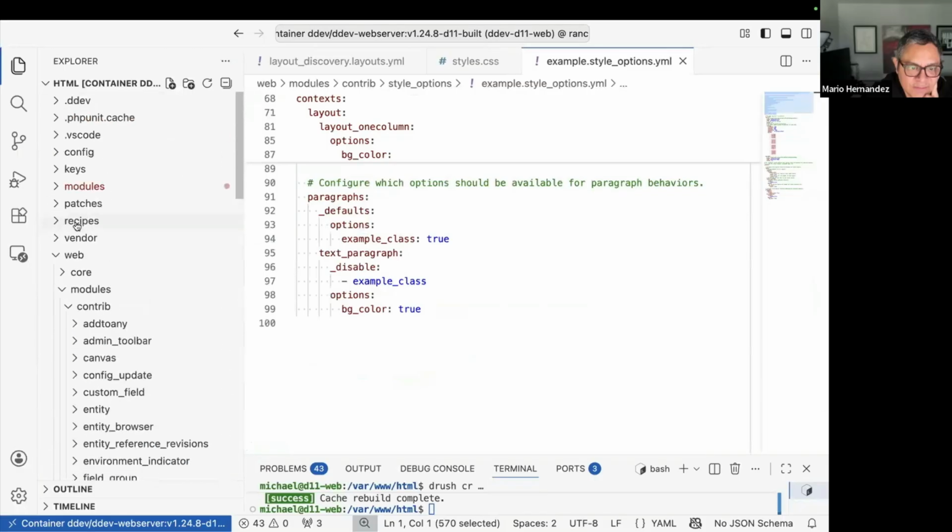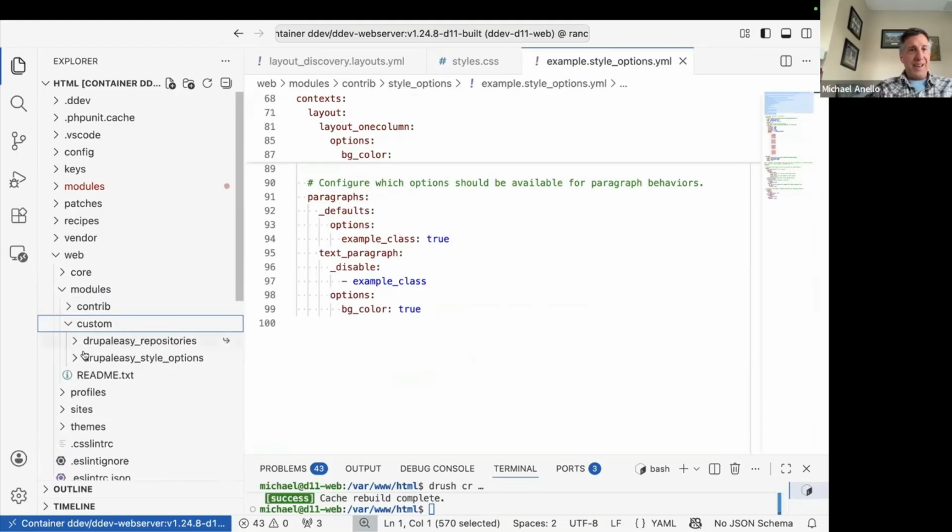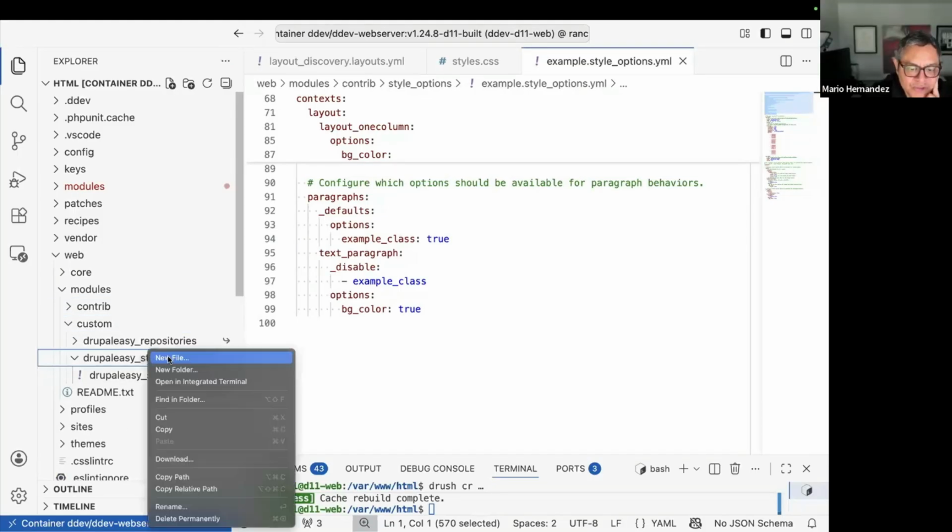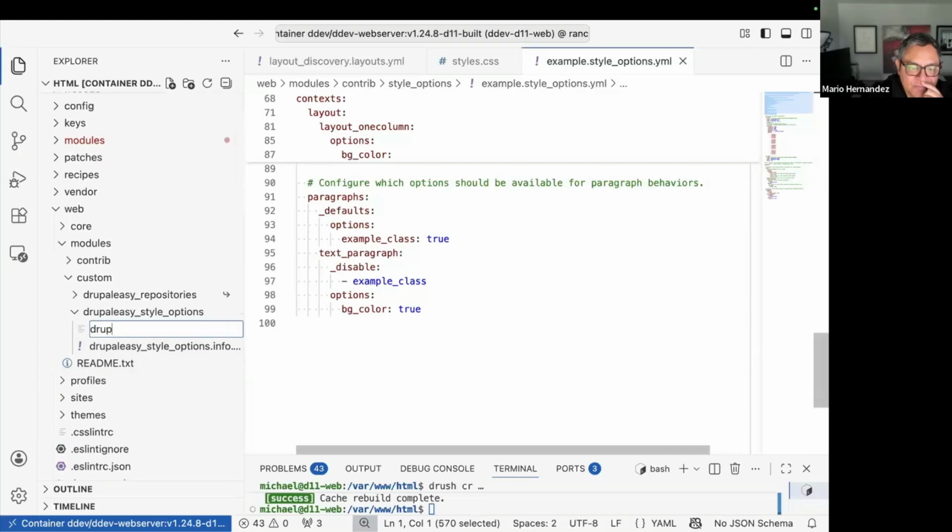So I created a little custom module that has nothing in it other than an info file. You need to create that style options file.